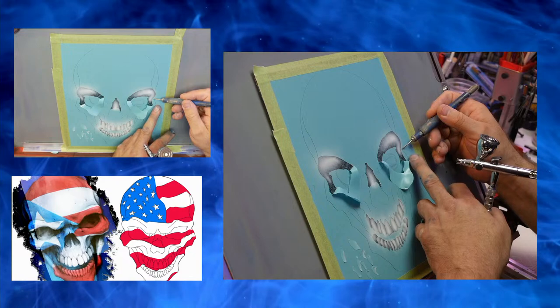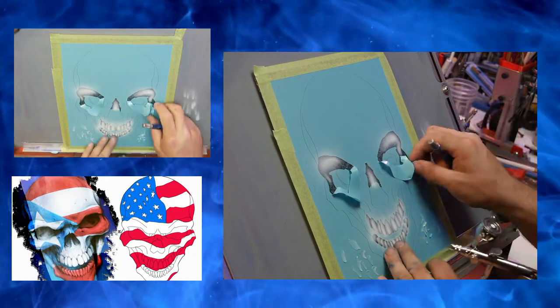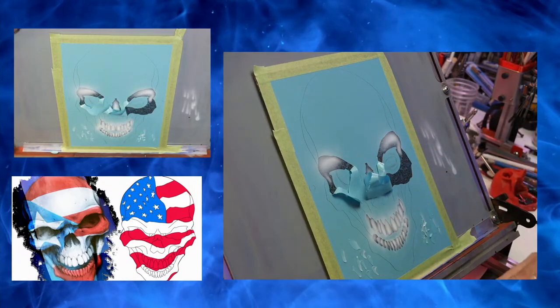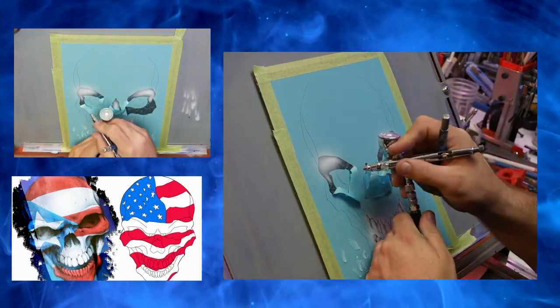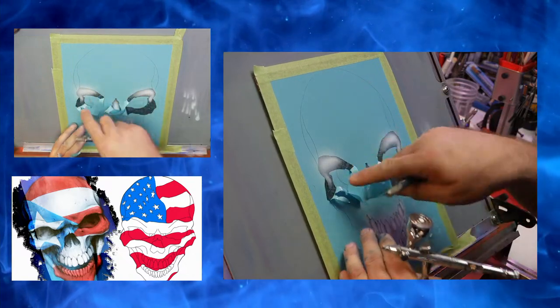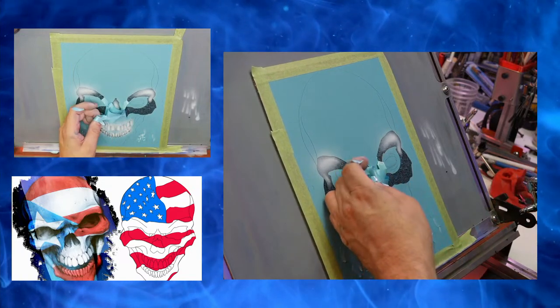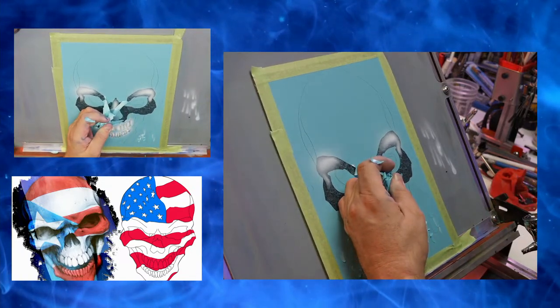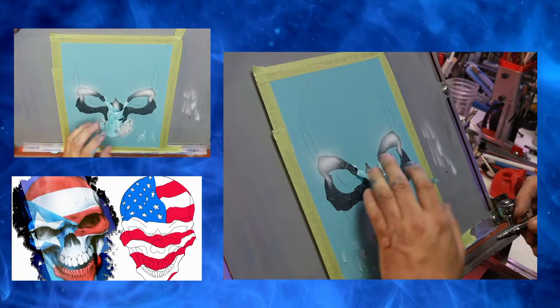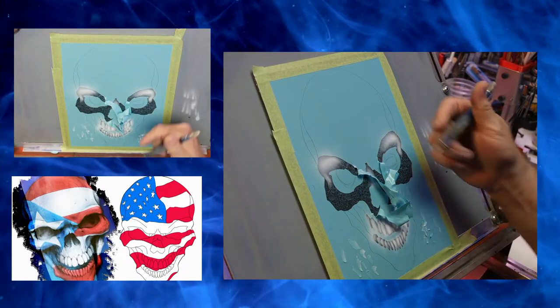So now I can pop this guy here, and I can kind of fold all the way around. See that? Because I painted this edge, now when I pull this, I get a nice kind of overlap right there. And I just pull it through like that.